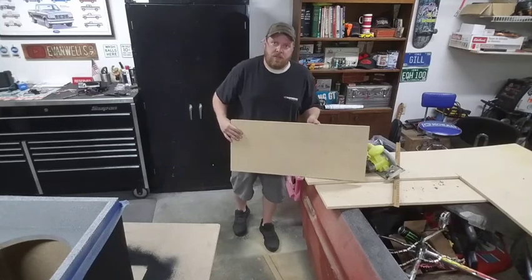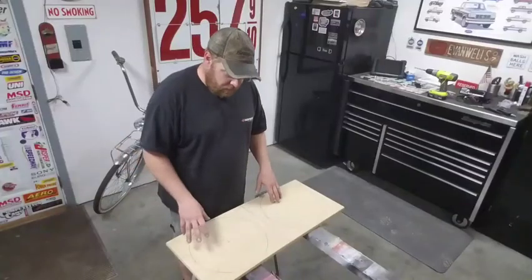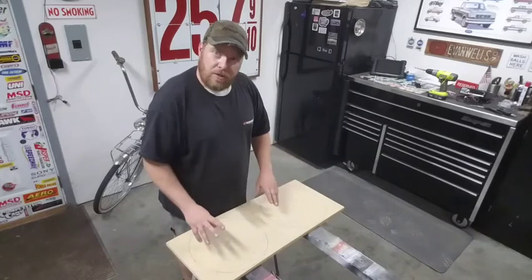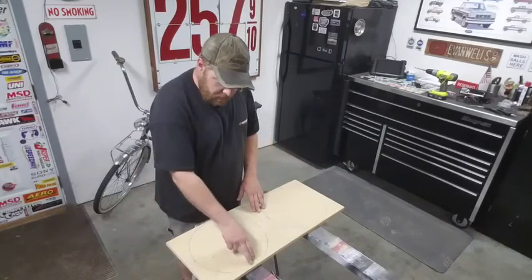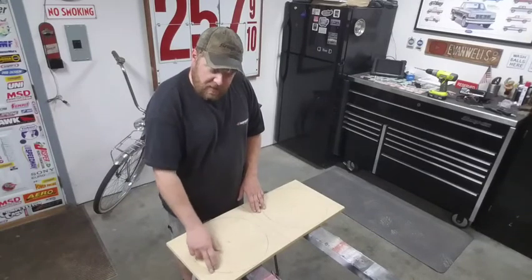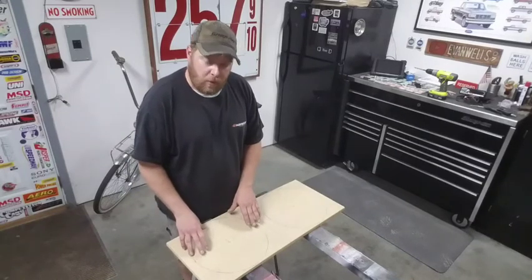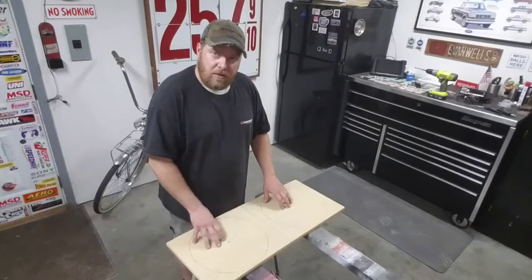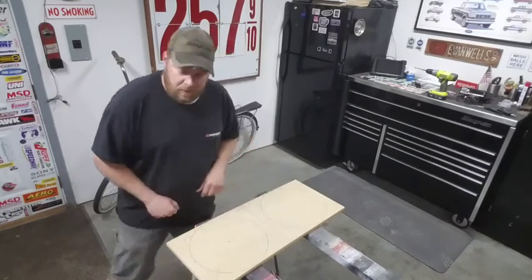Alright, there we go, that's the start of it. Again, similar deal to laying that one out, just found the center lines of everything. Actually just flipped the sub over this time to lay out this diameter here, and I'm going to cut to the outside of that so it gives me just a little bit of room there. I'm going to get these cut out and we'll start working on this piece.